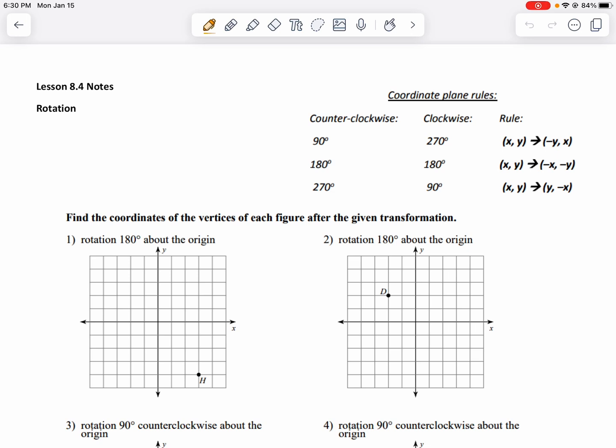Okay, so we want to remember that a rotation is a turn. It's a transformation in which the figure turns. And remember, rotation has a T in it, that it's going to be a turn. A rotation is an isometry, and we remember that that means that both figures after I turn it are going to be congruent. So if it's not congruent, then we've done something terribly wrong.